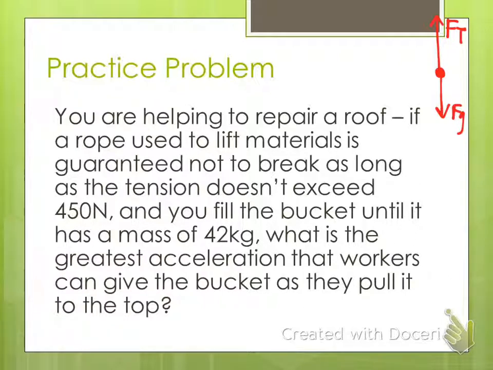So our net force equation looks like this. F net equals force of tension minus force due to gravity. Okay, our upward forces minus our downward forces. Here we're trying to solve for the acceleration. Right? We're trying to solve for the maximum acceleration that we can lift that with without our tension breaking. So our tension force we already have here. What's the value of our tension force?